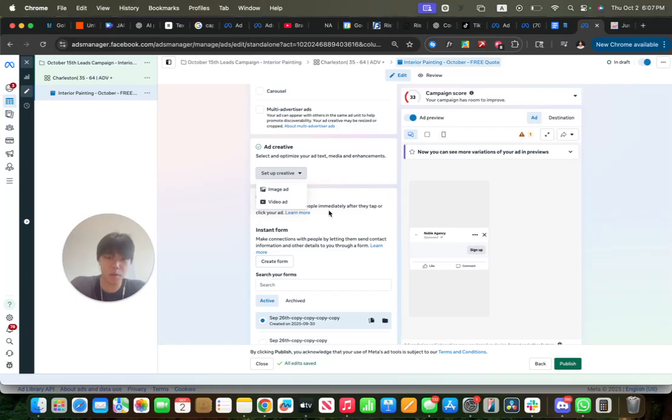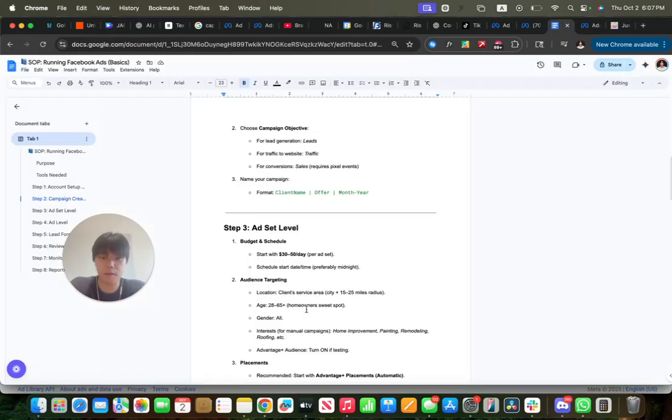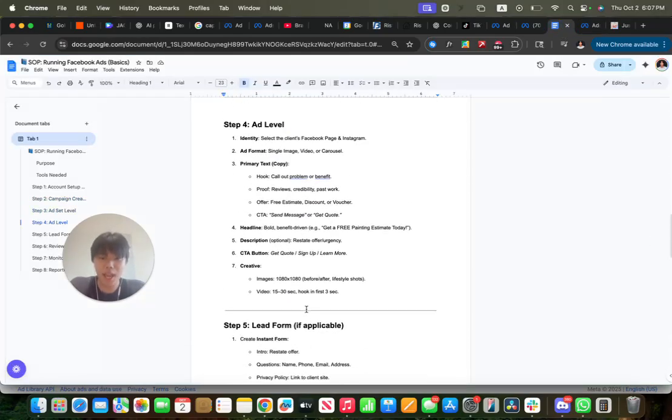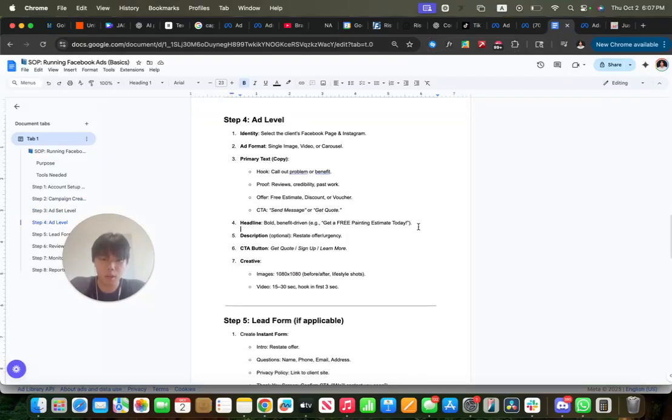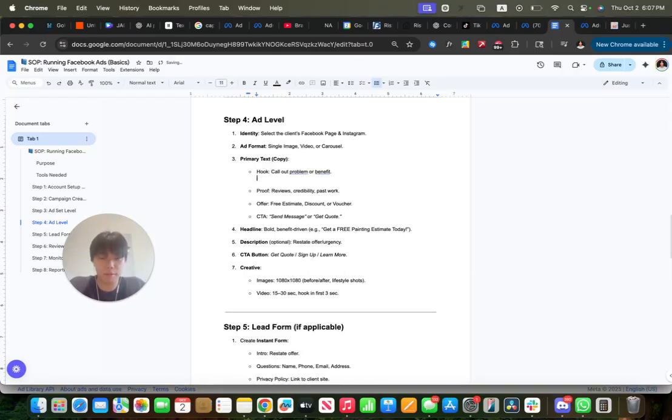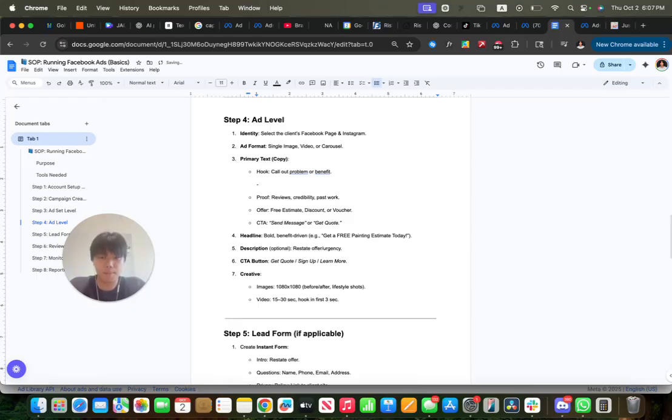Now, this is where you do the fun stuff. And here's a framework on how to actually make a creative. The first thing you want to do is call out the problem or benefit. For instance, we're running ads in Charleston.